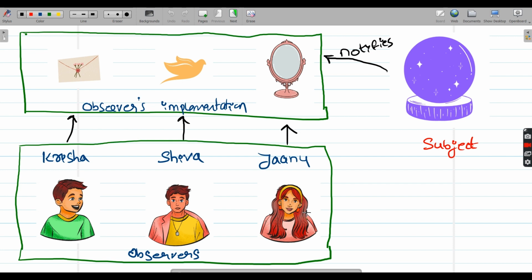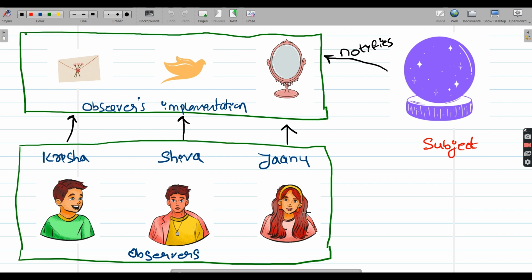Shiva is a kind of guy who is interested in weather but didn't want to be too bothered by it. In essence, he liked to check the weather whenever he felt like it, but didn't want to actively watch the crystal ball. Whenever he would like to know, only then he can come and check the crystal ball and plan his works. But he's not a guy who always gazes at the crystal ball.